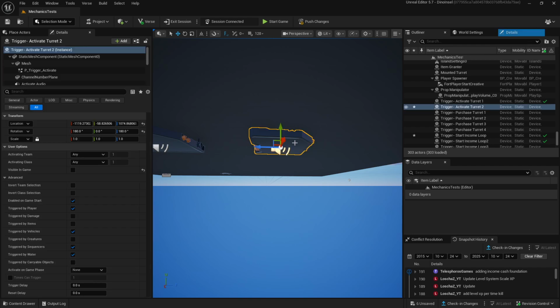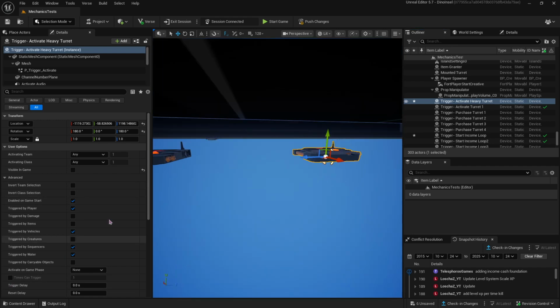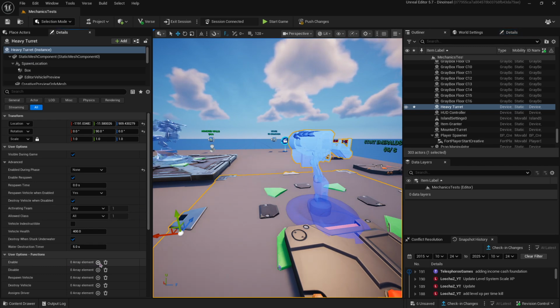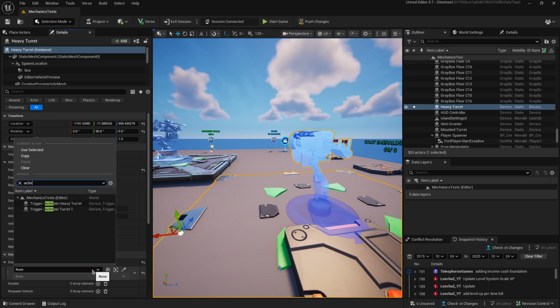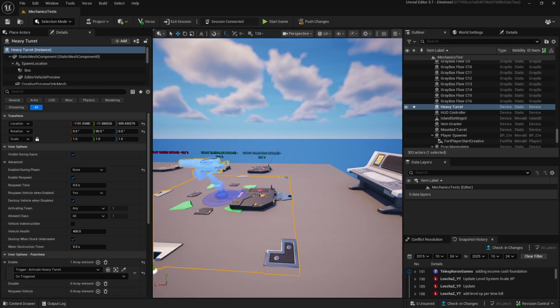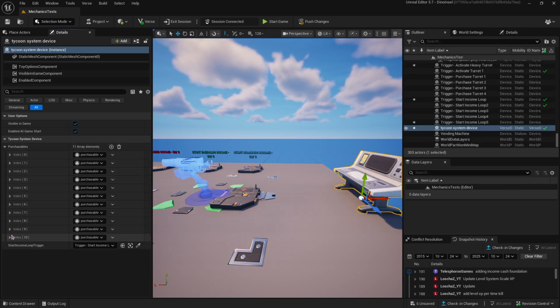Oh, I already have one here. I was already testing this. Okay, so we'll go ahead and put a turret here, activate heavy turret, and on the heavy turret here, we'll set it to enable when the activate heavy turret trigger is triggered. Okay, so now we just have to plug the activation trigger in here.